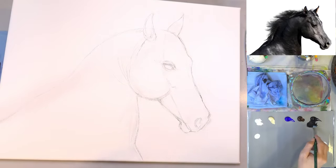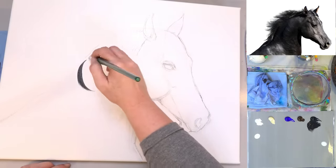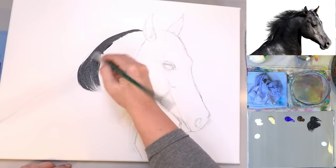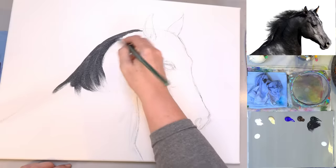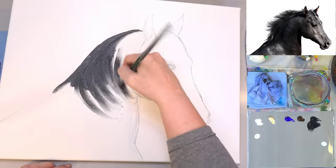It's weird. I see my corrections more when I'm with paint than I do with a pencil. So as soon as we start painting, I'll probably be able to tell if there's any other corrections I need to make. I'm already going to have to repaint some of this with white, so it's not going to really matter. All right, grabbing carbon black here. I'm just going to start blocking in some of this, and I'm going to go along with the lines of the neck here.